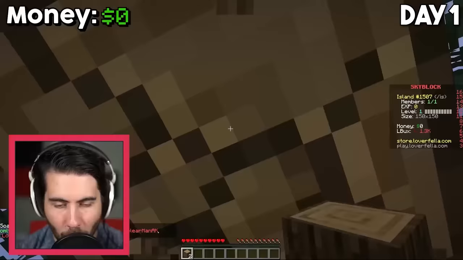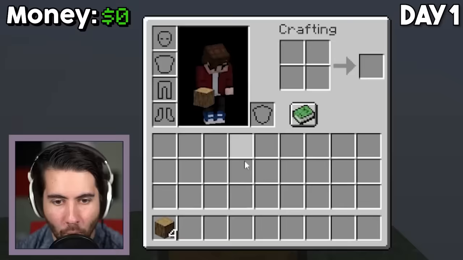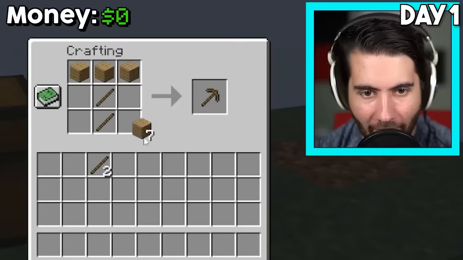We got to be like 99% cautious about this tree here, because if I don't get a sapling when it falls, it's over. We got enough wood, just enough to put down our very first crafting table right here and our first pickaxe. Now I need to create the stone generator.